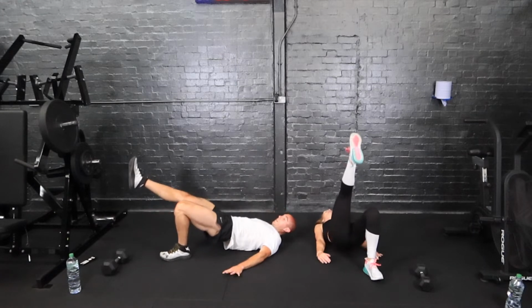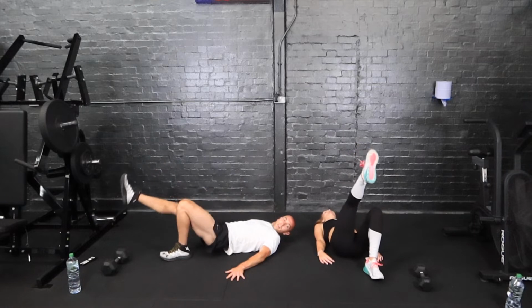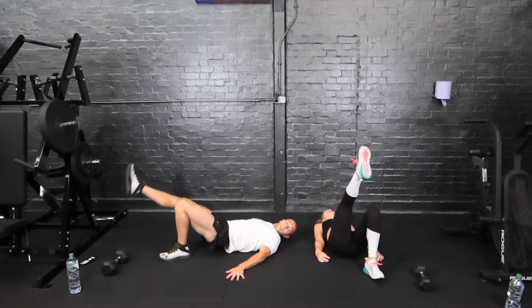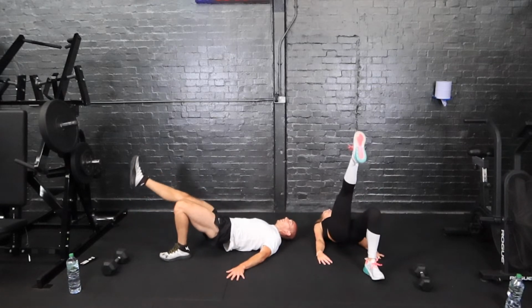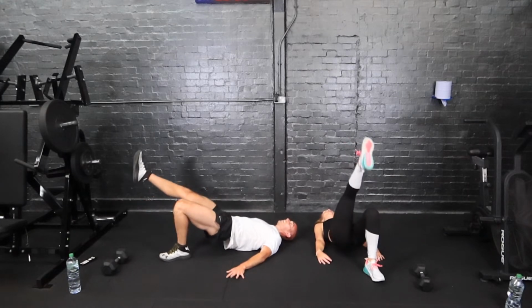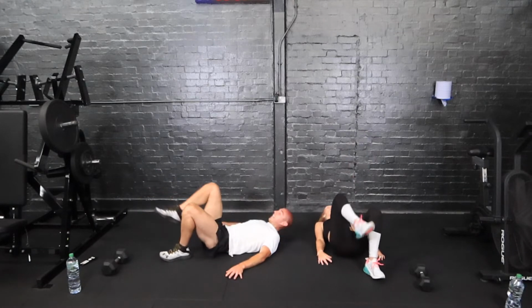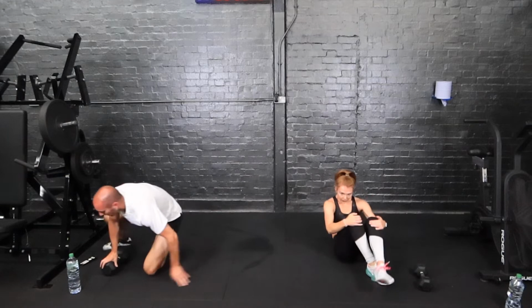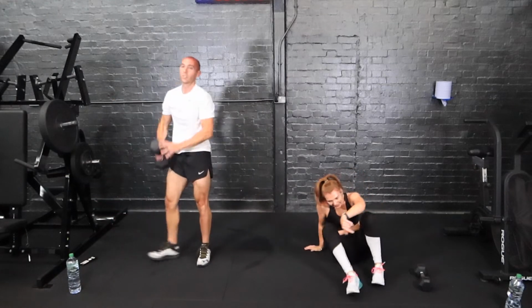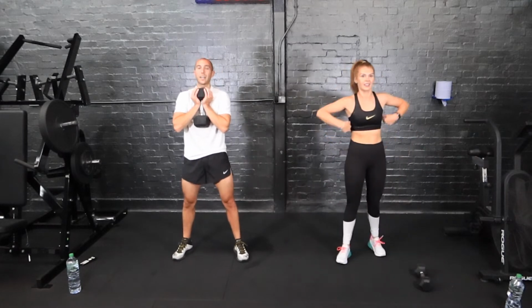20 seconds. 15. Come on. Big squeeze at the top. 10 more seconds. Five seconds. Woo. And stop. Back to our feet. We've got the rocket squats now. Weights in your chest. We've got 3, 2, 1 on the way down and a jump.